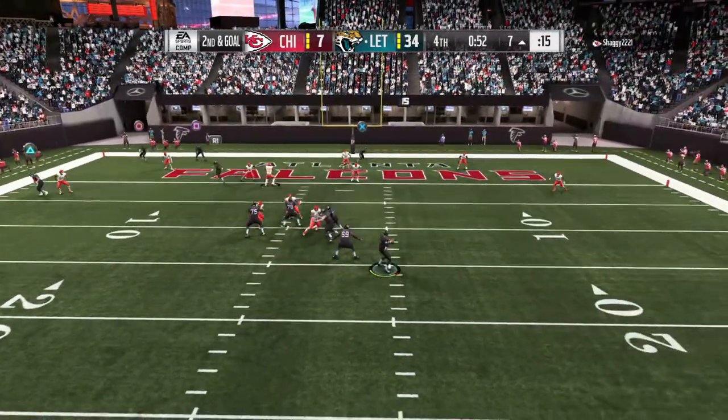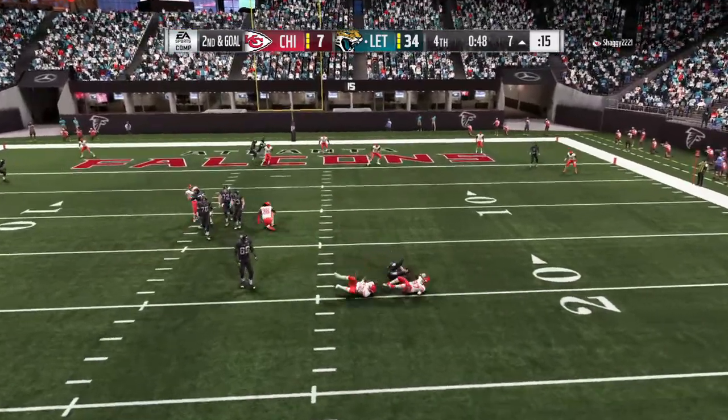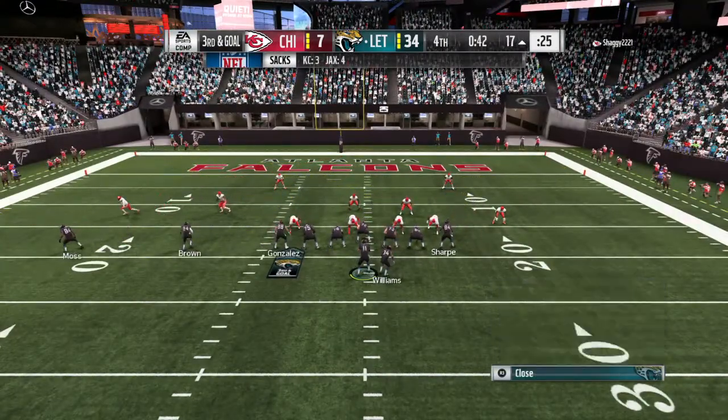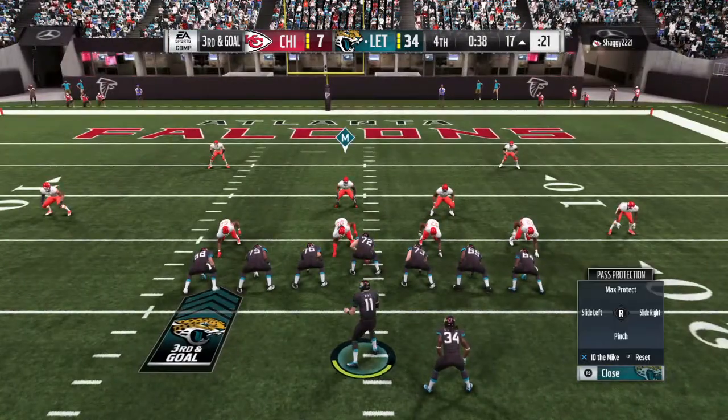Throwing is Wentz. Escaping the pressure right. And he will go down outside of the pocket for a sack. Tried to get away, but could not. Geno Atkins forcing his way through there to drop him for a loss of a good 10 yards.